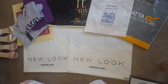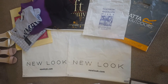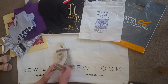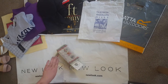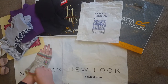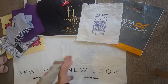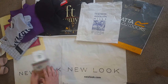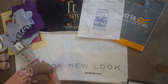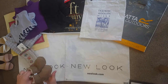We went into the Trefrew Woolen Mills and I'll show you the things I purchased from there — I have a video of that to edit when I get home. Here we've got some little gloves that just cover your wrist so you have your fingers out. I bought these for a Christmas present — they keep your hand warm but you can still move your fingers. My daughter's having a baby so we bought these little items from the Woolen Mill — we don't know if it's a girl or a boy yet — and they were £8. We just thought they were really cute.